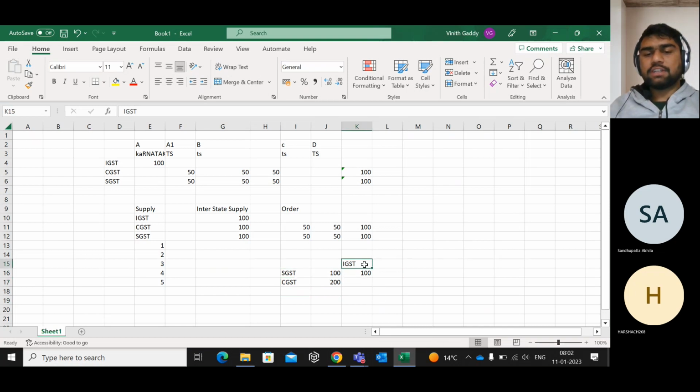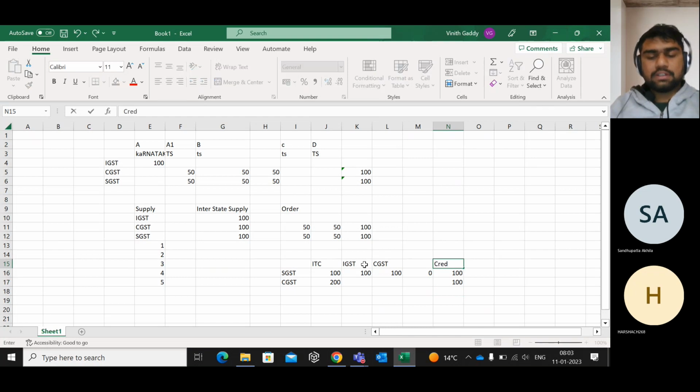సో ఫర్ డిశ్చార్జ్ ఆఫ్ ఐజిఎస్టీ లైబిలిటీ, దిస్ ఈస్ ది క్రెడిట్, దట్ మీన్స్ క్రెడిట్ లెడ్జర్. This is the IGST liability. For discharging this IGST liability, first CGST credit will be consumed. That means for the entire IGST component, only CGST is consumed. Okay. Now the net balance will be SGST 100, CGST 100 in credit ledger.